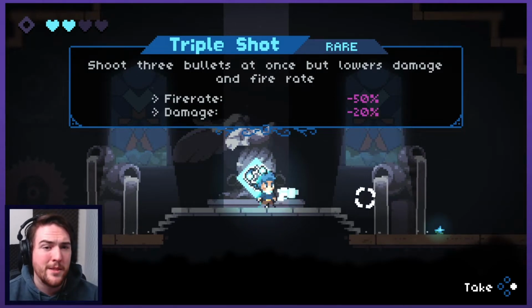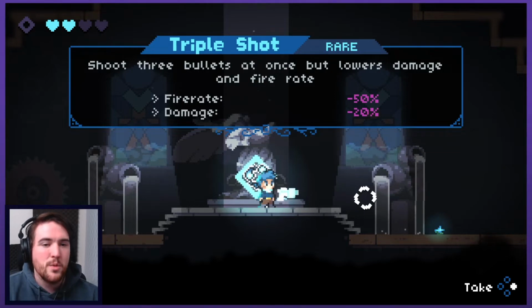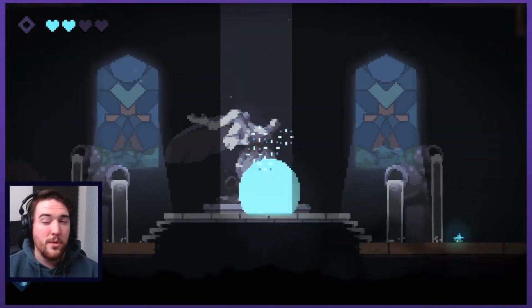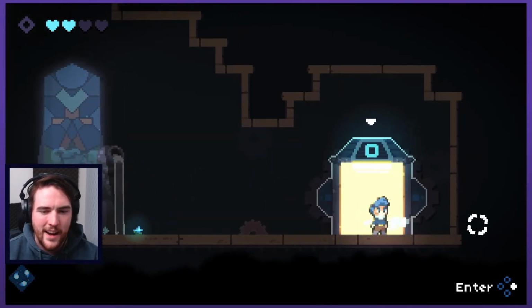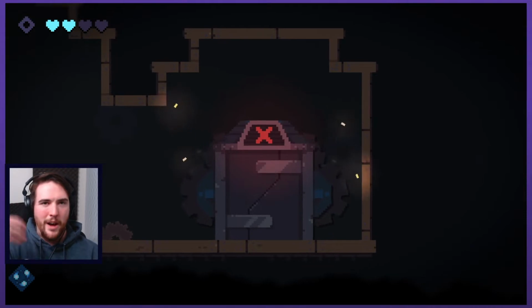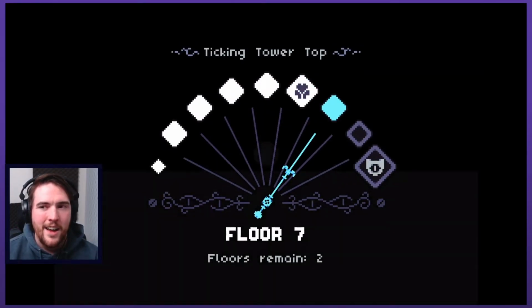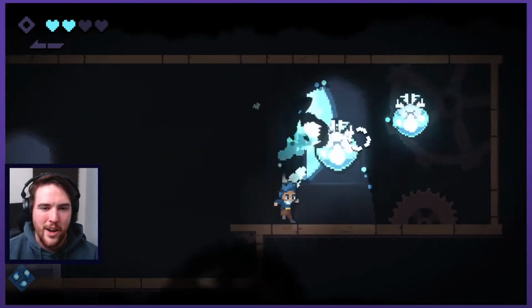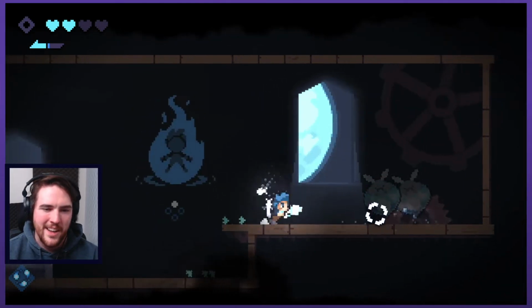Shoot 3 bullets at once, but lowers damage and fire rate. So 20% less damage, but you're going to have 3 bullets to go off of. With the lower fire rate, your damage per second might be rather dramatically affected, actually, but you have more of a spray, so aim becomes less of a concern. For someone who's getting used to the game, I would consider that a valuable trade-off. Not that I'm guessing it was preset, because this is probably still a little tutorial area.